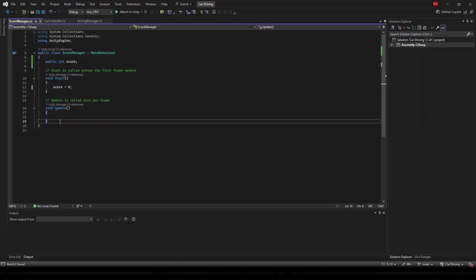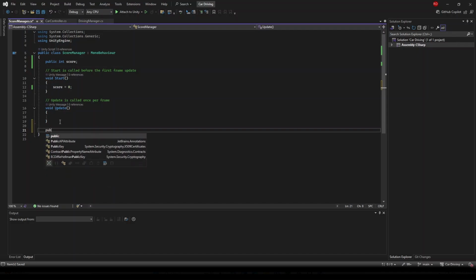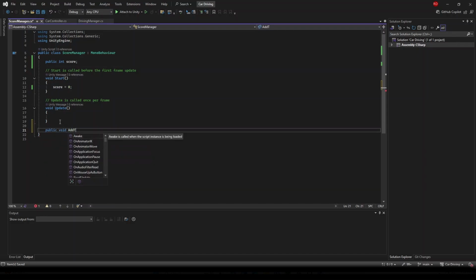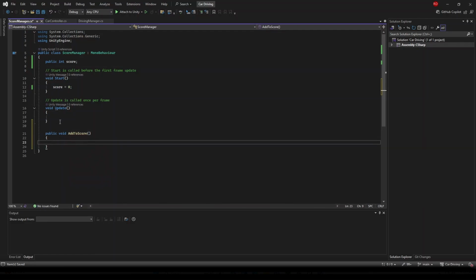And then we're going to need to create one public method that adds to our score. So let's create a public void AddToScore, and then we're going to do score plus plus, and this will add 1 to our score.